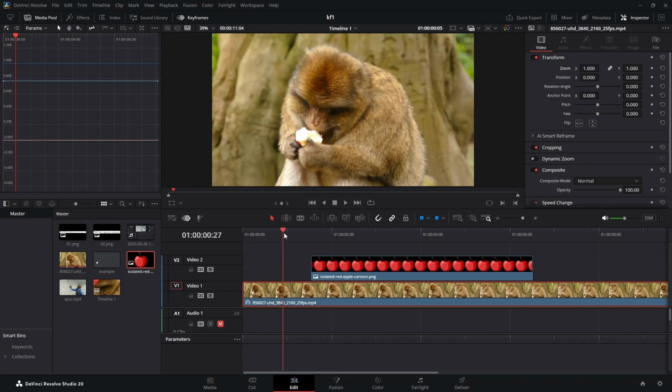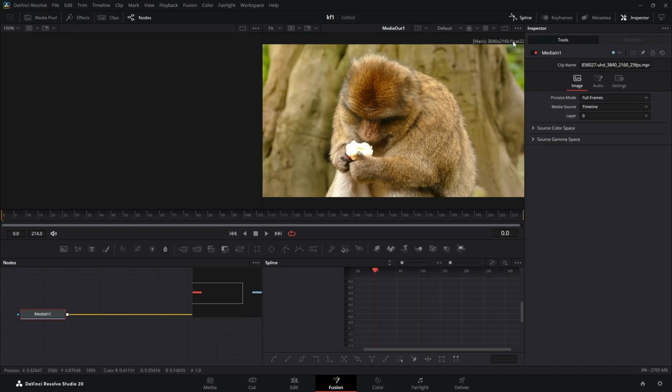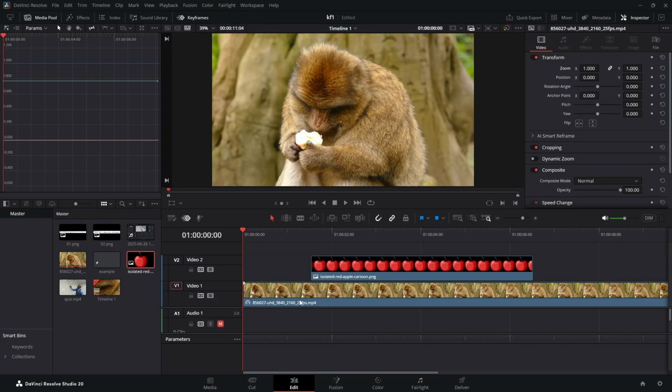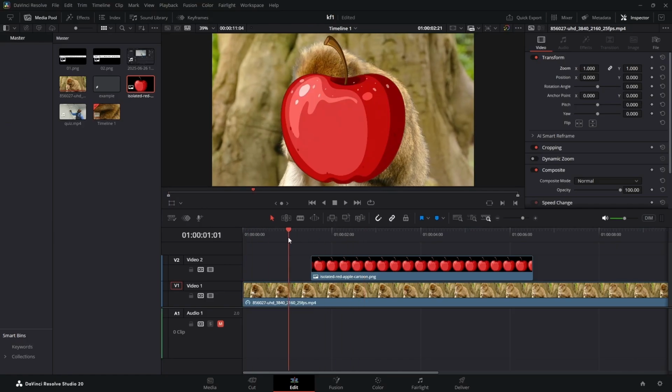So that's about it. I don't know what more to say about the keyframe editor. As I mentioned earlier in the video, things like text, and you may run into other things that you can only see the keyframes in the Fusion page under the spline editor, right here. But on the edit page, these are your two keyframe editors, and that's where everything is done.